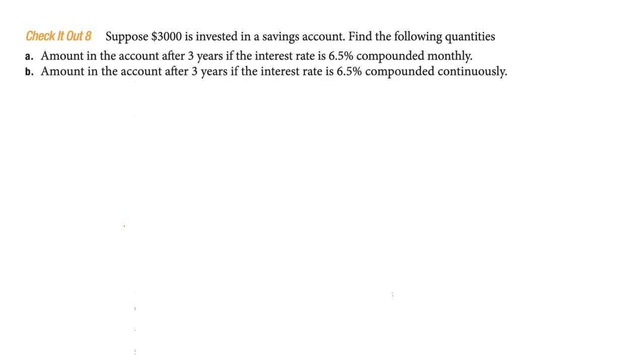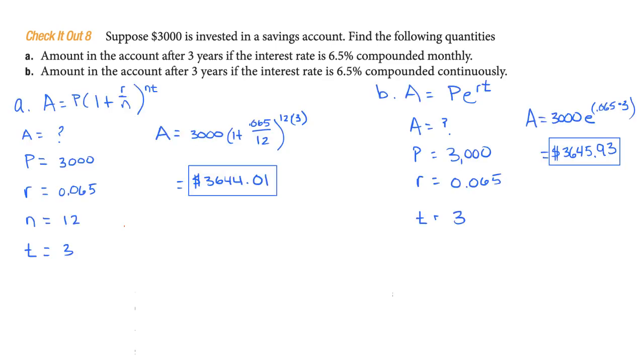Okay, here's Check It Out 8 for you to do, and put your answer in the Edpuzzle. This problem is exactly the same as what I just did, and you will just repeat it for the two different equations and answer it please as A is equal to and B is equal to, and that's all I need to see. I don't need to see your work. Okay, the solution is here, which I'm not going to spend much time going through, but please make note of everything, and if you have any questions at all, bring them to the beginning of class next week.